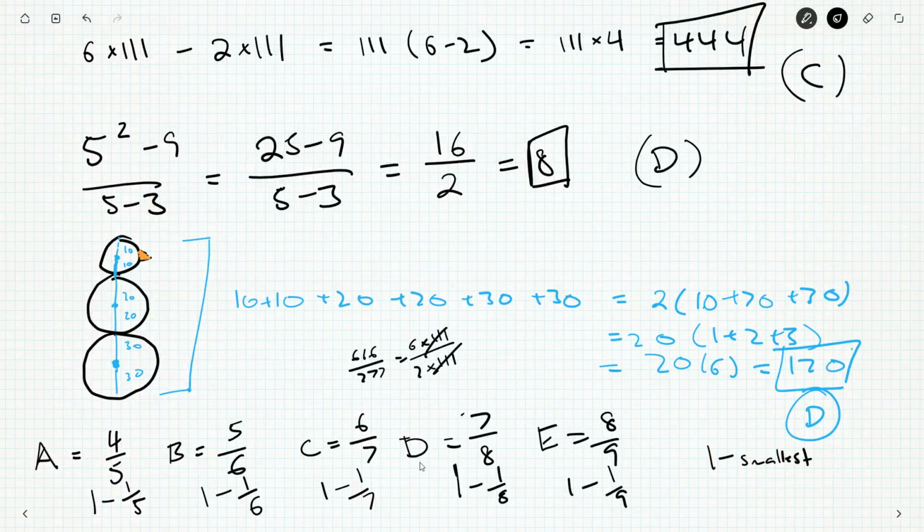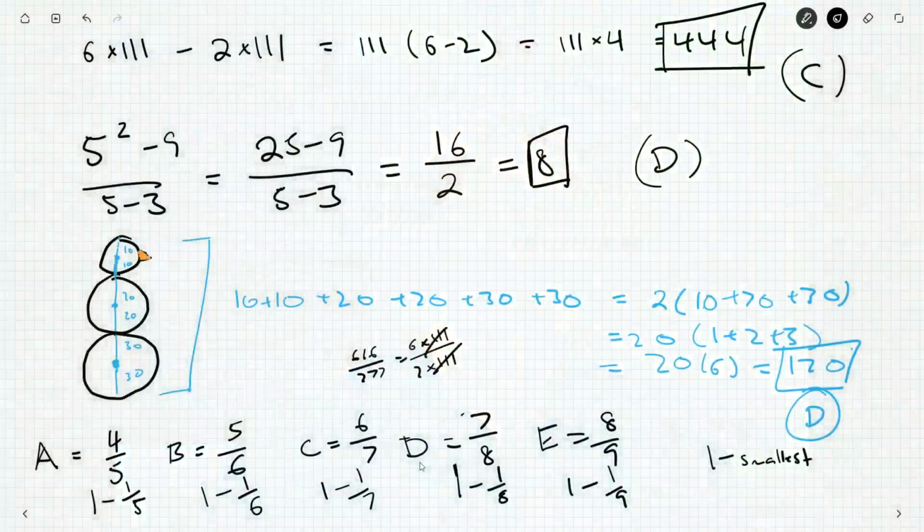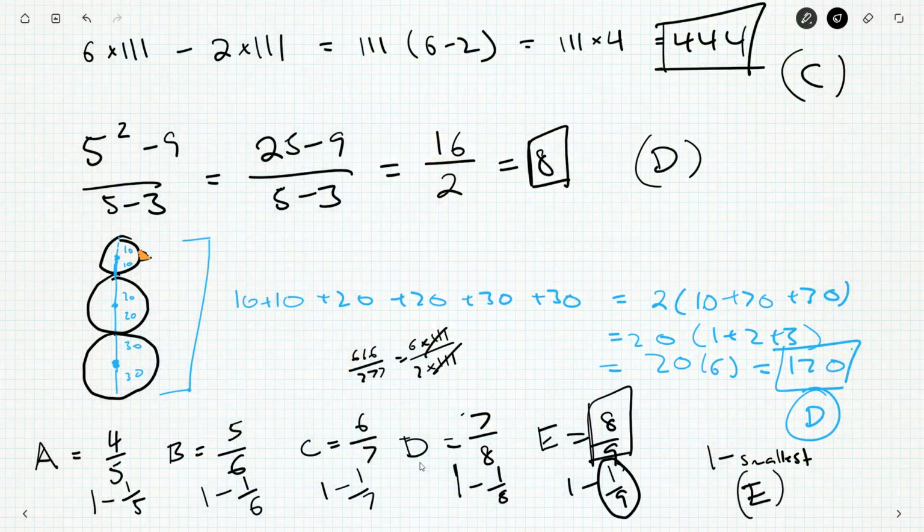And you say, well, they still don't have a common denominator. True, but they have a common numerator. And when you have a common denominator, you just compare the numerators. One numerator bigger than the other, that fraction's bigger than the other. But when you have a common numerator and we compare denominators, everything flip-flops. The bigger the denominator, the smaller that fraction is, assuming they have common numerators. So with that in mind, the smallest of these fractions is the one with the biggest denominator, 1 over 9. So 1 minus the smallest amount will be the biggest, and our answer is going to be E.